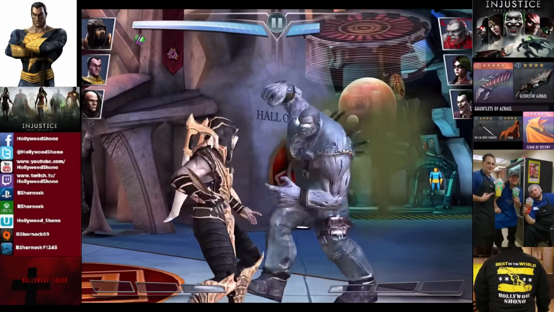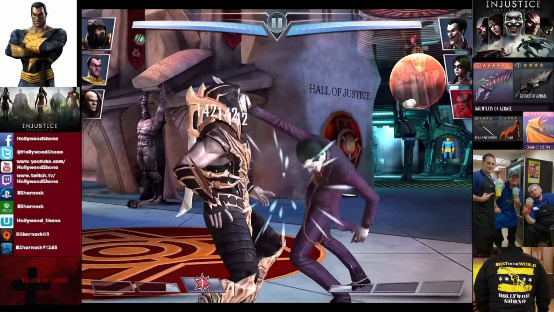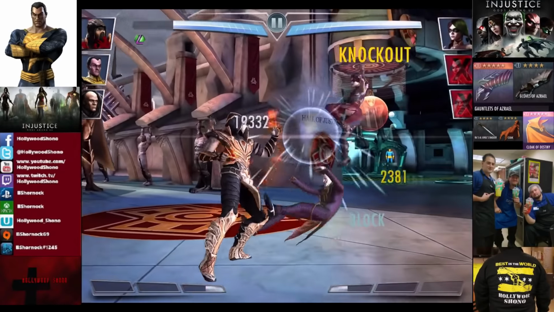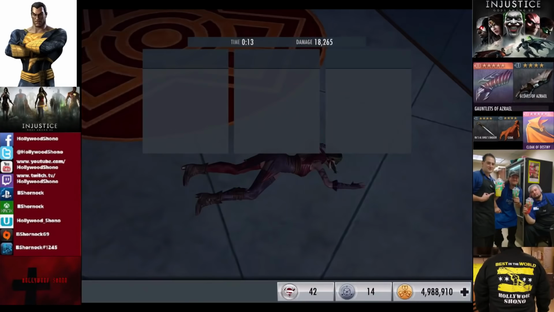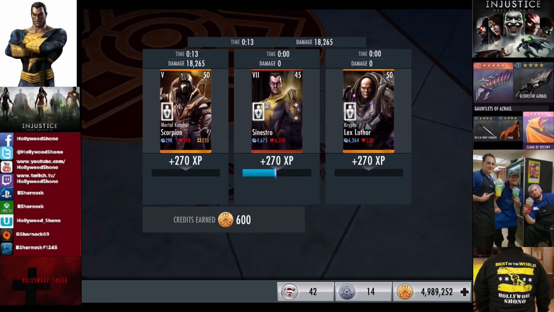As the damage radiates from Solomon Grundy, we wipe him out. So, Scorpion at one bar, Joker blocking, survives one shot, gets eliminated, and Harley Quinn sliced up in one shot for the victory in the 9th fight. 270 XP, 600 credits. And we received 3 energy cards.